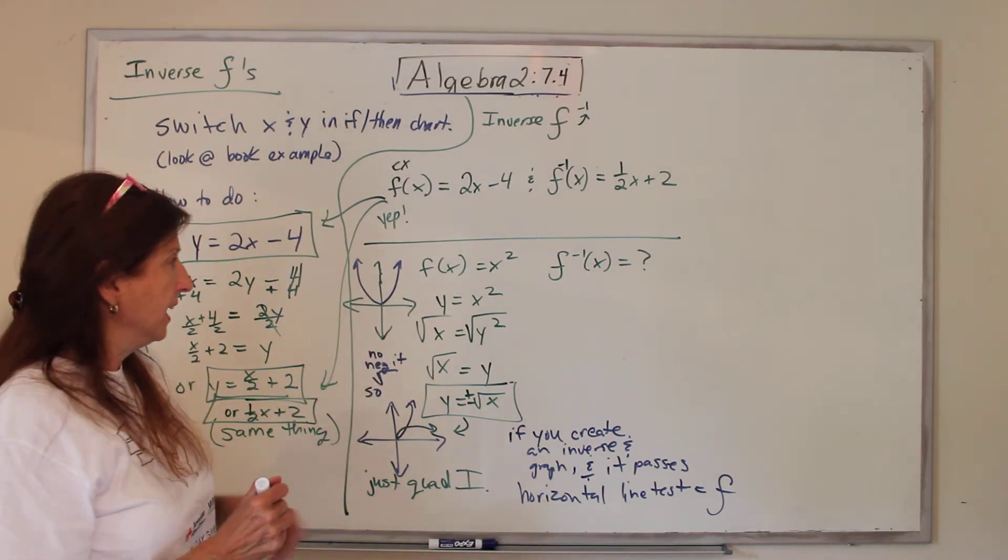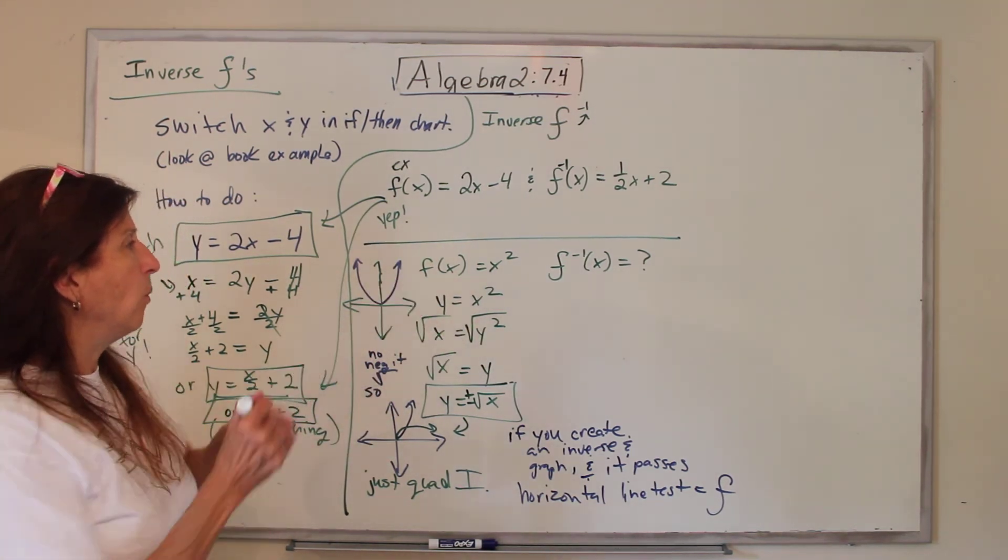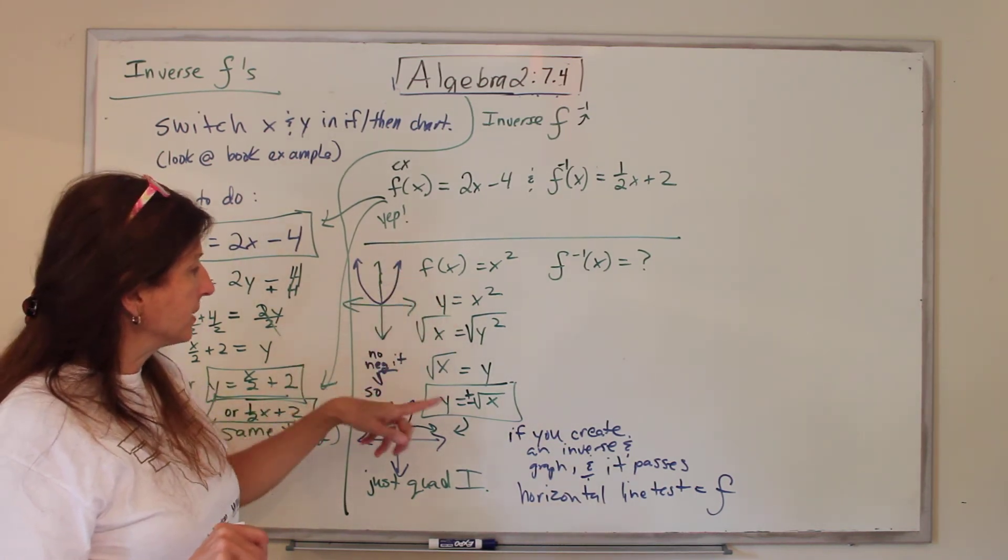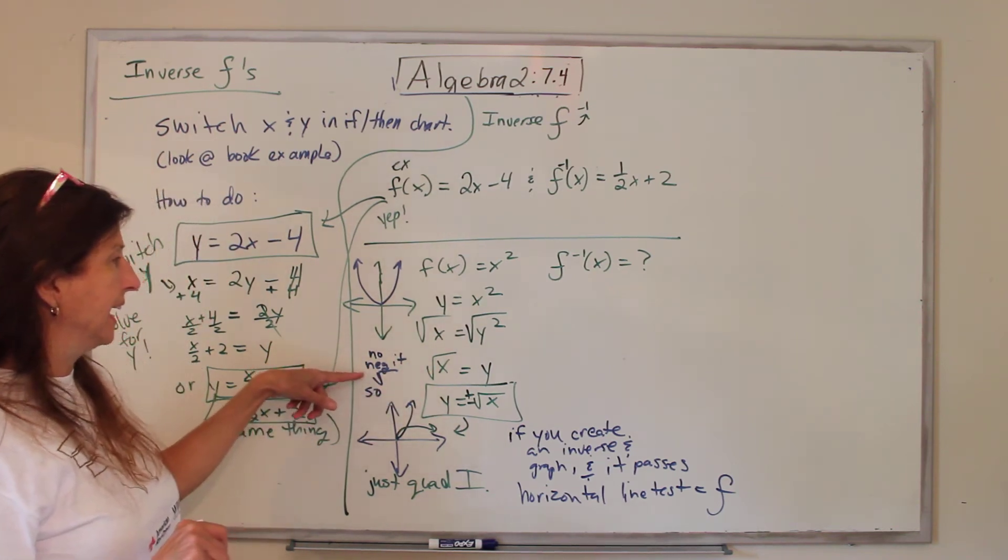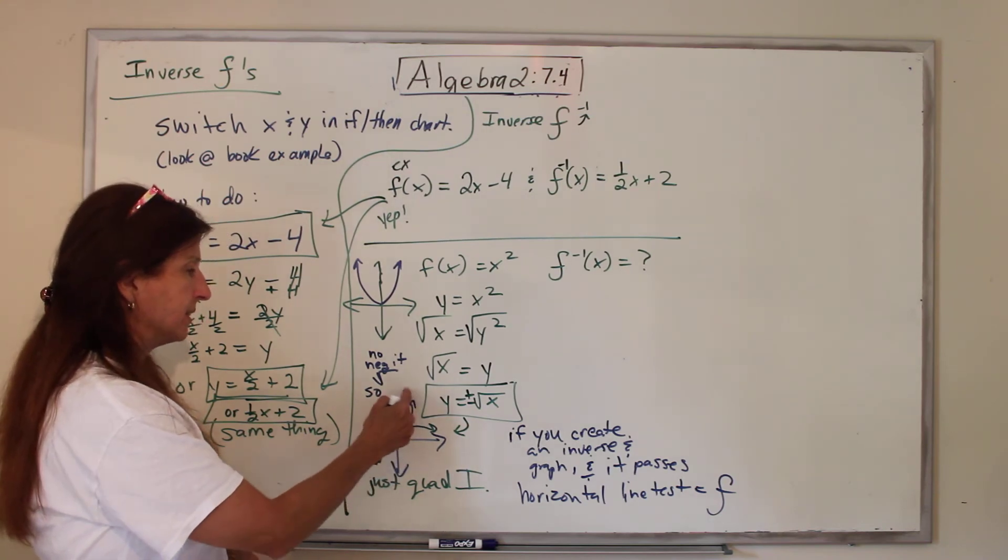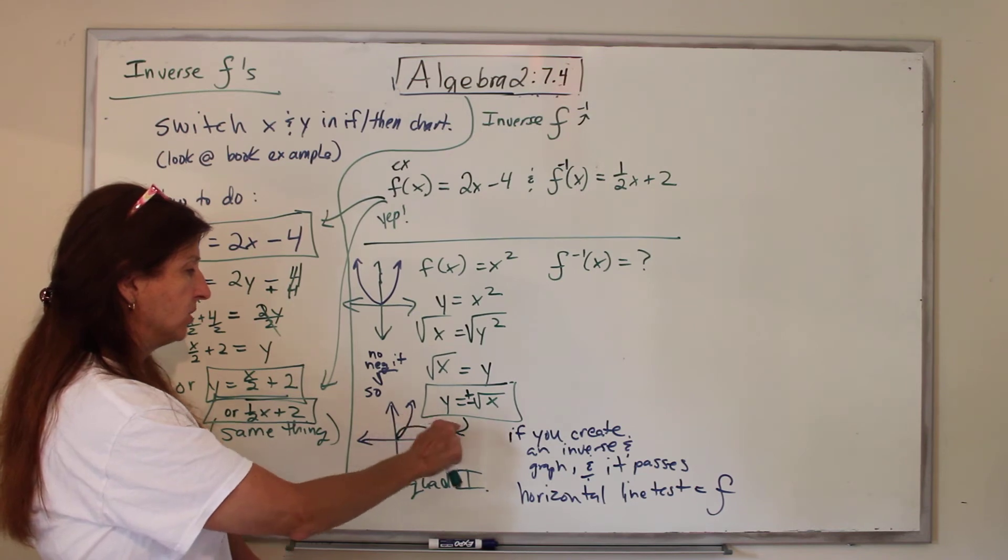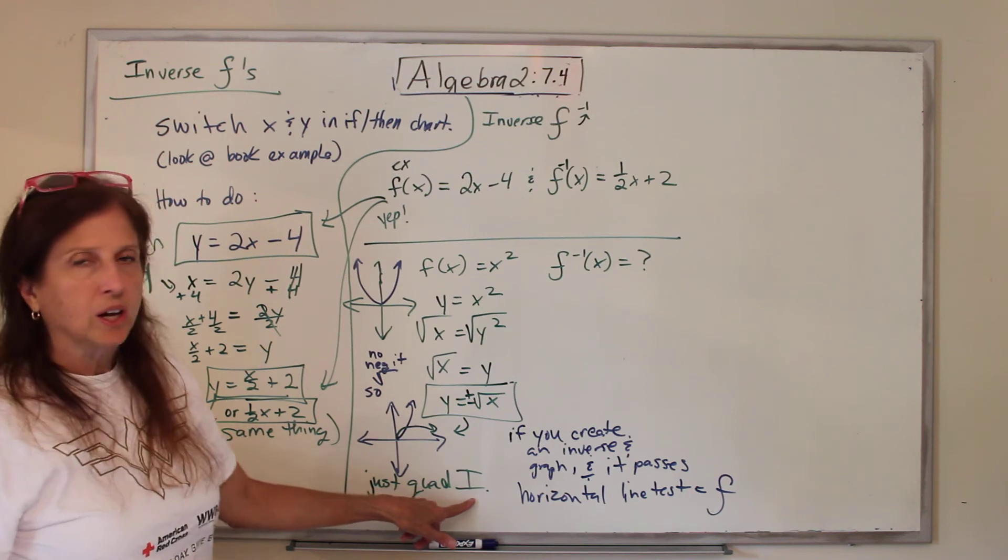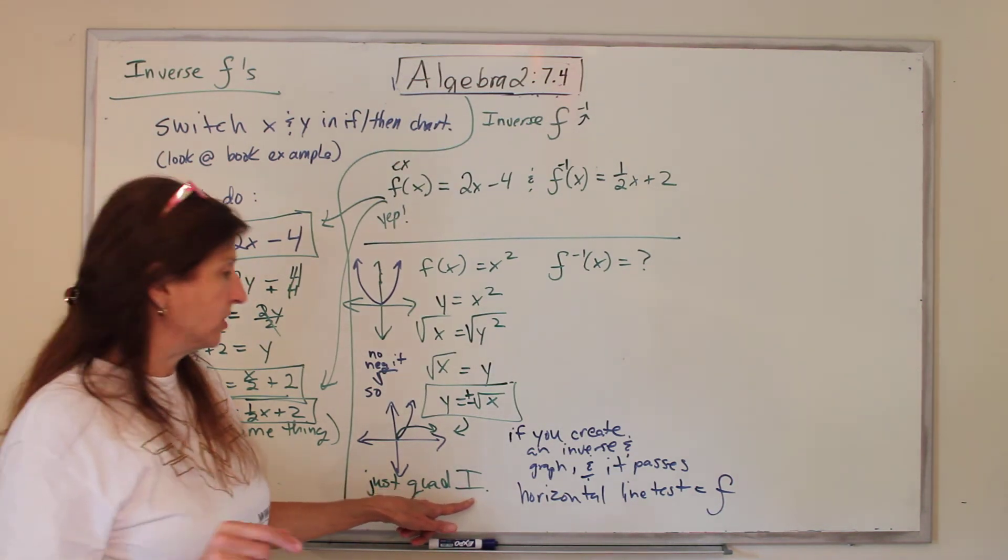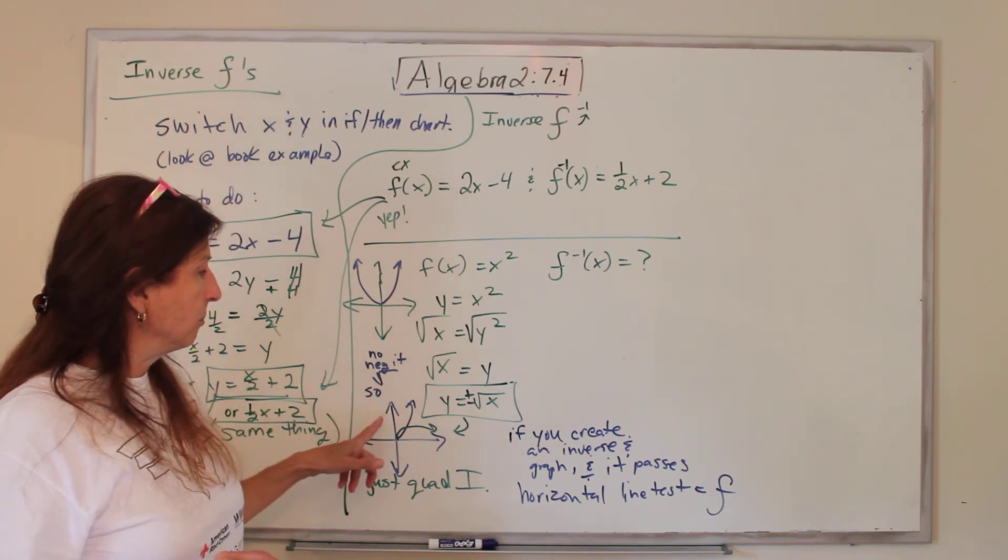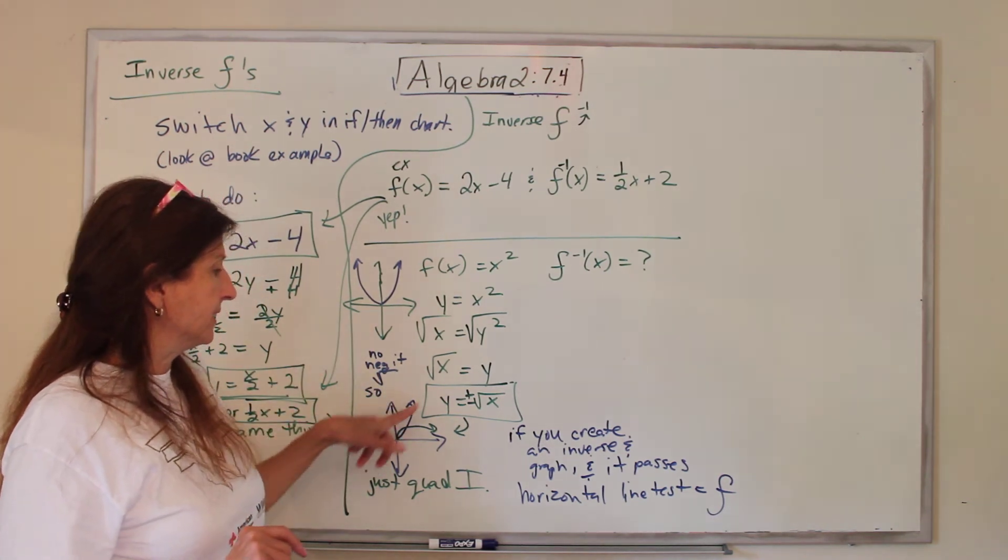Then they graphed it. The graph of Y equals X squared is this. But once we have square rooting, it can't be negative. So they graphed the original equation, just the positives here. And then they graphed the inverse, just the positives. They only use quadrant one, remember written in Roman numerals by tradition, which means just that quadrant right there.